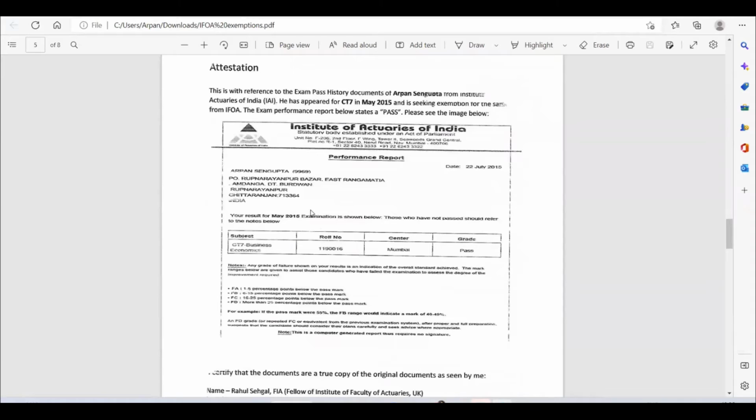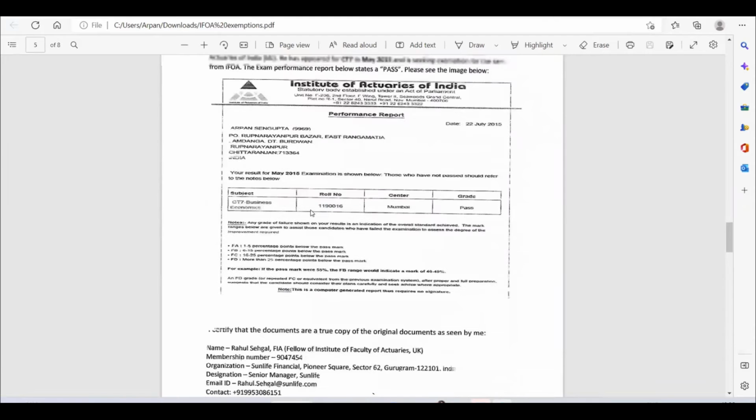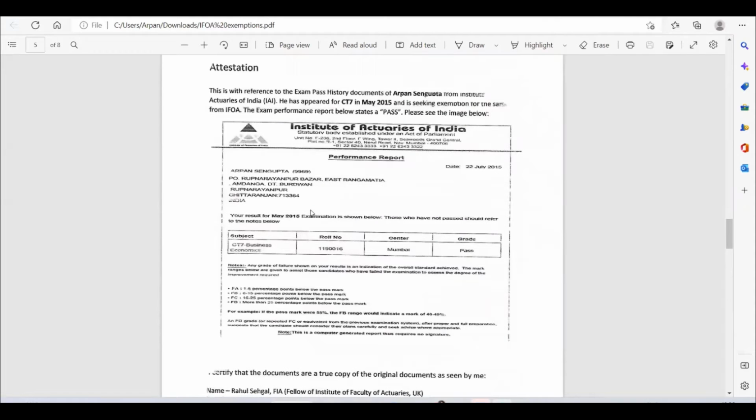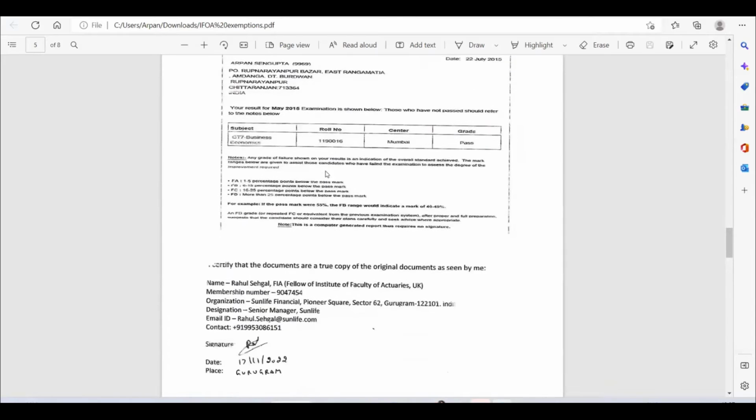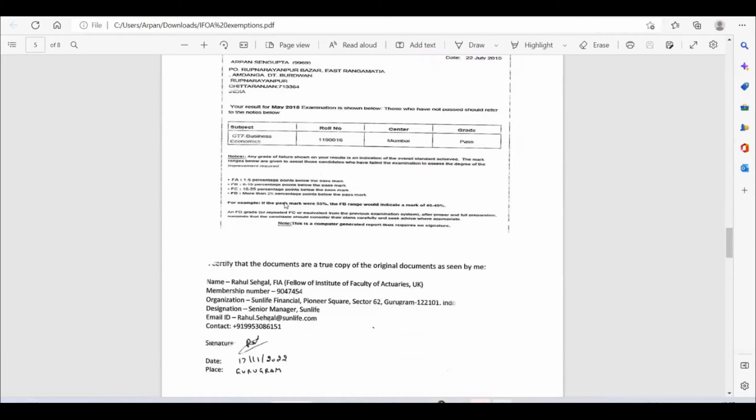I think you can pause the video and probably create a structure like this. But you can create your own structure. It doesn't matter. It's just a format. I've seen people even in my office who are too finicky about structure, like this is not visible, that is not visible, that thing is cut, that thing is crossed. I think what they are going to do is verify this. They can see my registration number, right? 9969. And they are going to verify this with the Institute of Actuaries of India. They might also verify this with the person who is signing, and also his membership number, whether he is a fellow or an associate.